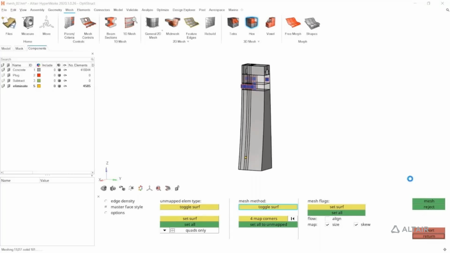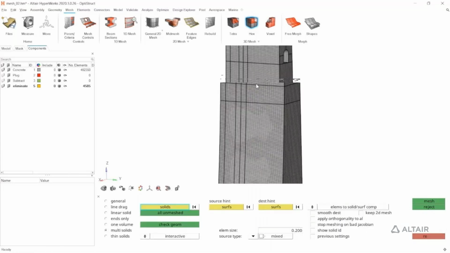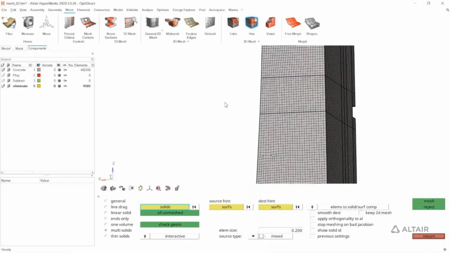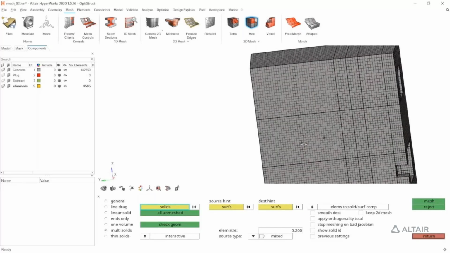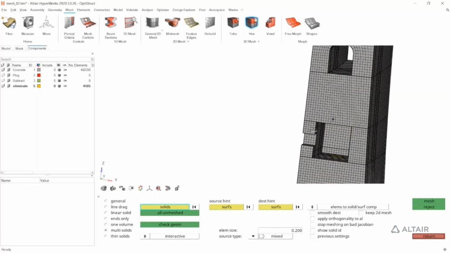Now, when we proceed with the Hexamesh, we can see it working. Just a speed view of the process. It may take a couple of minutes. This is just a speed view. And once it's done, we can zoom in to appreciate the end result, the Hexamesh, where all the mesh planes ended up in quadrilateral solids.